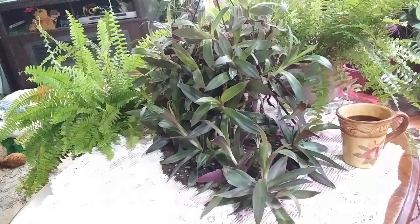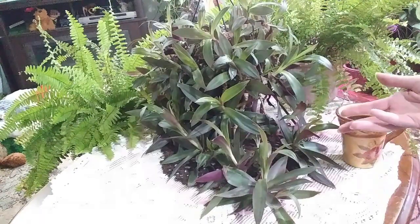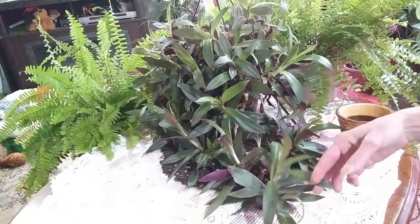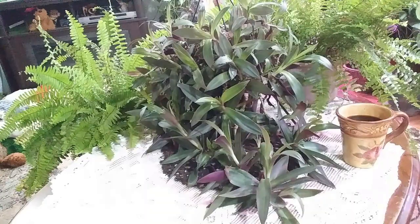But you may want to cut back on watering a little bit if you don't have her in a really bright light. You may want to let her dry almost completely down before you water her. Because of course, if she's not in bright light, she's not going to be using all that water like she does in bright light. I grow mine out on my front porch, and I've had her out on my back patio, and she's getting a lot of morning sun, and she was pretty much needing a drink almost every other day in summer.